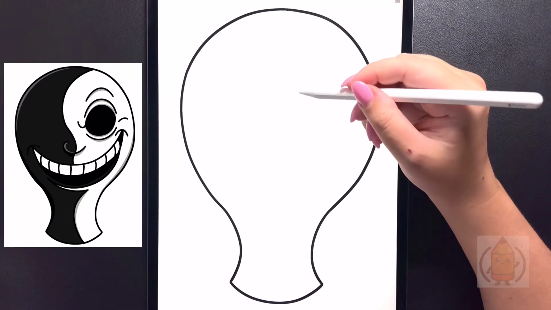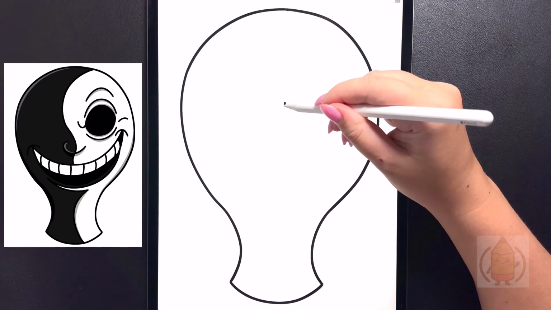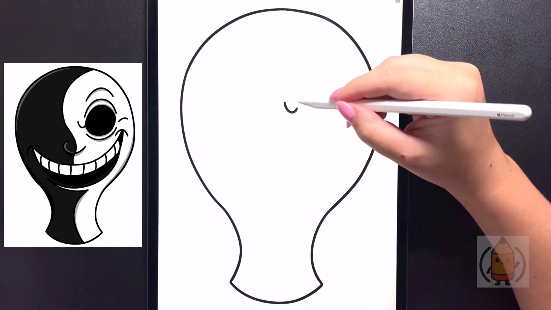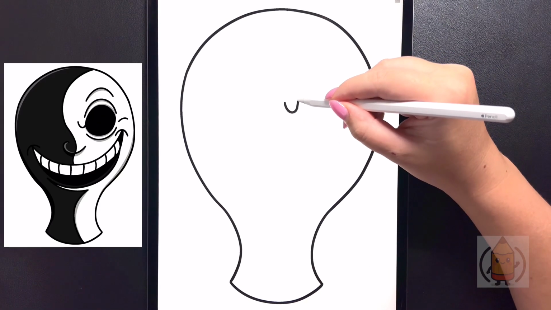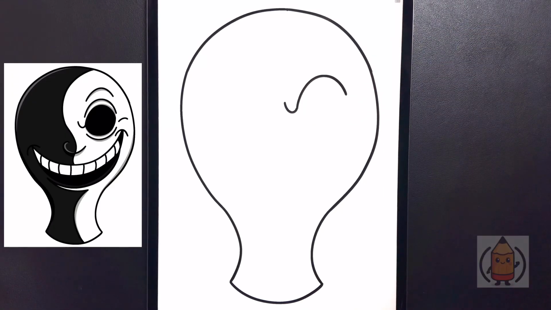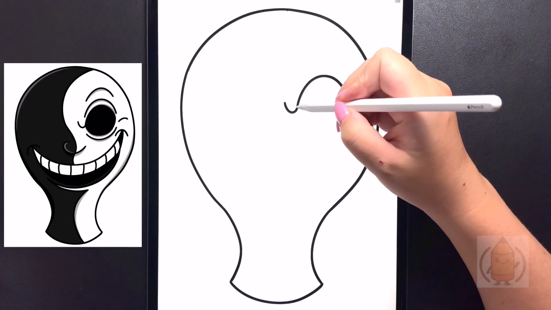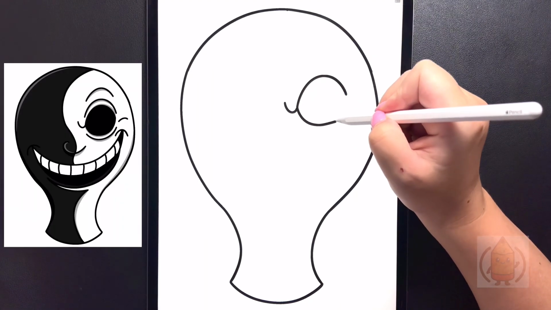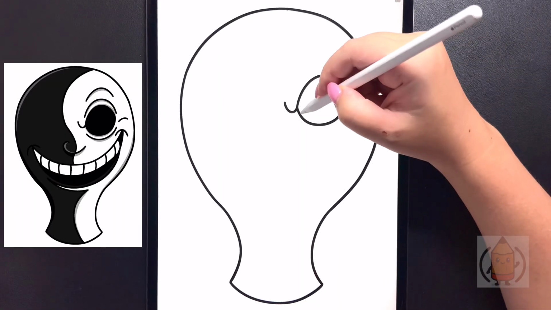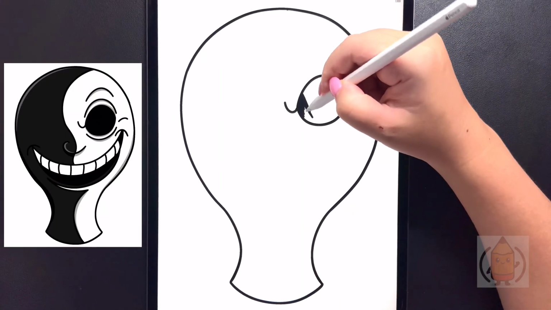Let's draw in our eye now. Coming over on the right-hand side, we're going to curve this line around and then up. And then we're going to start back on this line, curving this around and down on the side. And then we're going to start back on the bottom, arching this around and through on the right. And now from here, let's just color in our eye black.